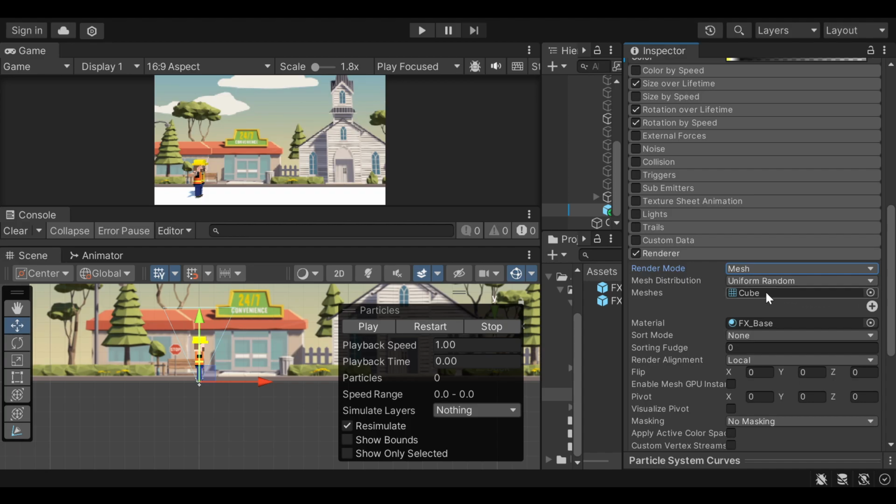Since this is defaulted to cube, when we click on restart or play, the particles that come out are cubes. So we could change this. We could have capsules, for example. If we restart this, capsules are now the particles. Again, like that. We could also change this to spheres, like so. Yes, spheres look good here. But let's find something else. Maybe you want it in the shape of a rock, like that.